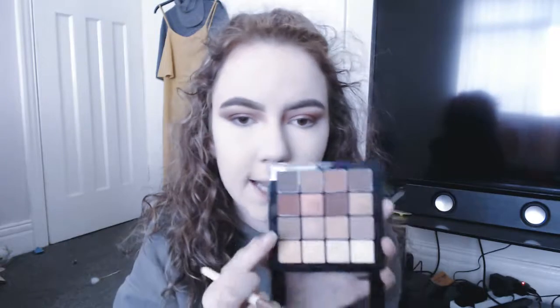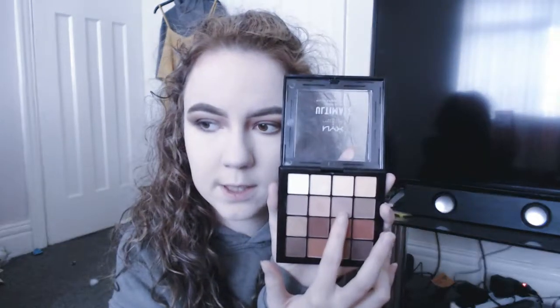Back onto the eyes. I'm just going to take a combination of this one and this one and run them underneath my eyes. Then I'm going to take this one here on my finger and get that on my lid. I used my BADgal BANG by Benefit just to coat my lashes.